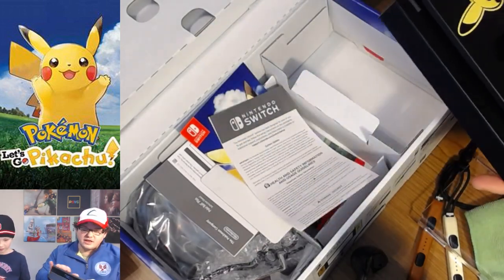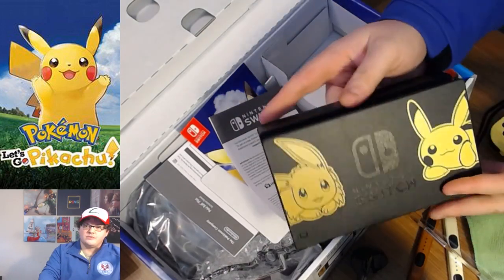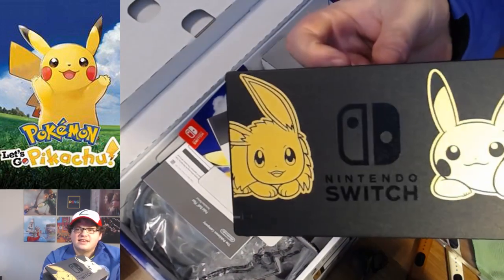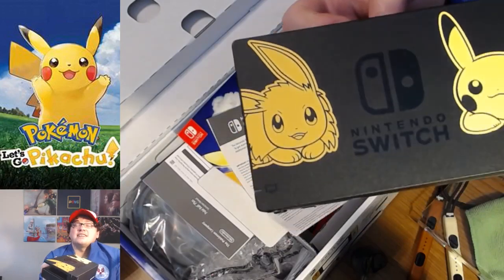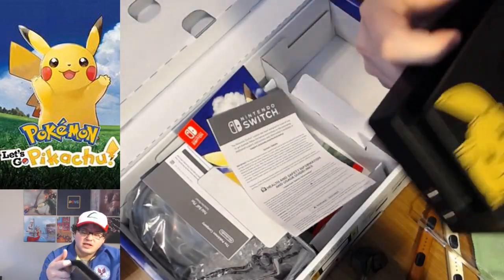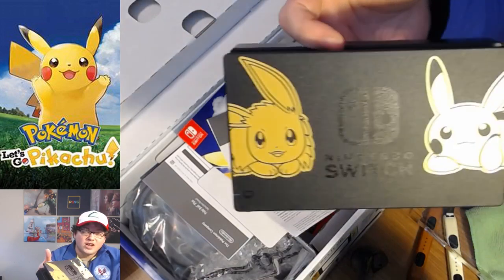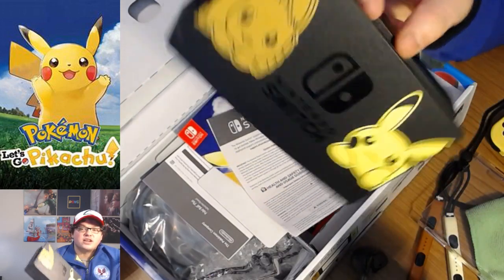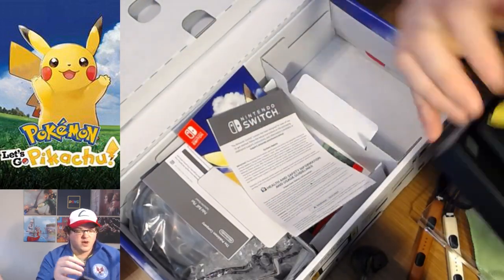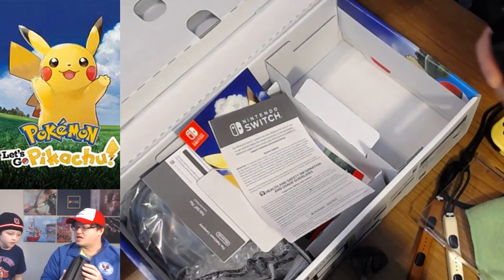I mean, it's definitely a matte finish, but in the pictures before I unboxed it and could actually see it with my hands, I thought... I guess I've got too many lights on, so it's hard to even tell with my video. But I always thought that these stencils on the dock were glossy, like really shiny, and they're really not. They're actually matte, so it kind of gives it a pale look. And yeah, it's nice. I like it a lot.